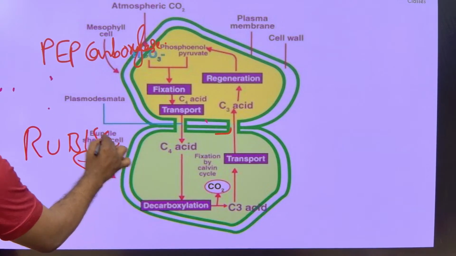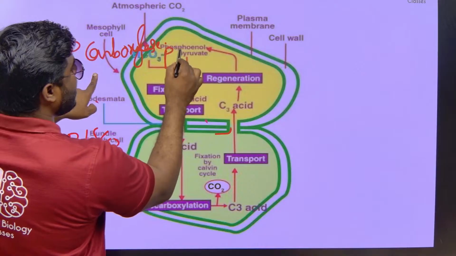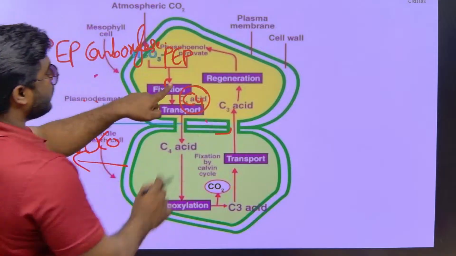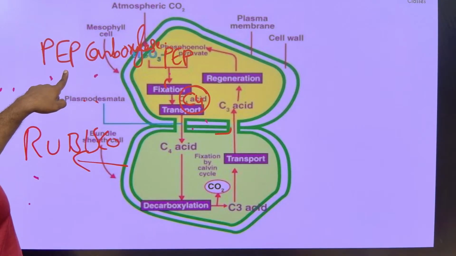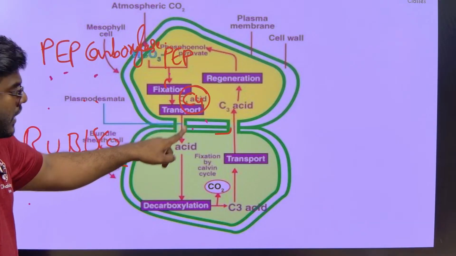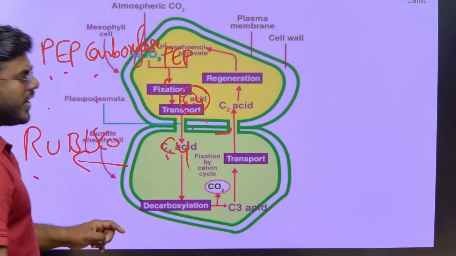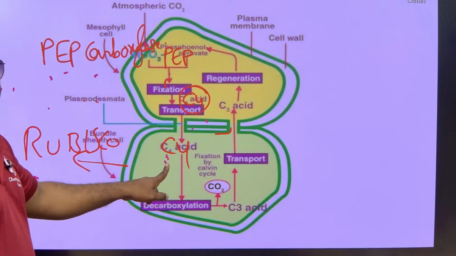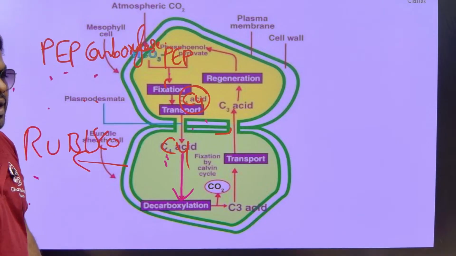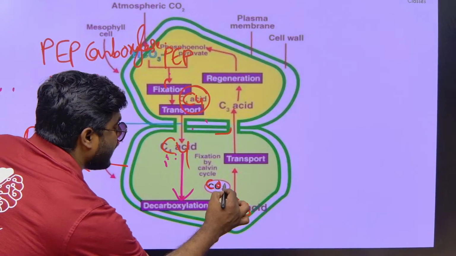Okay. Now I'll ask a simple question you all have to answer. What is the function of PEP carboxylase? First PEP accepts carbon. Correct? Converted into? So that production of oxaloacetic acid is mediated by PEP carboxylase. Now finally oxaloacetic acid is converted into malic acid. Malic acid entered into? Now malic acid is how many carbon? 4 carbon. Wonderful. Now malic acid in the bundle sheath cell undergoes decarboxylation. What is called decarboxylation? Removal of carbon. So this malic acid breaks down into 3 carbon plus 1 carbon.